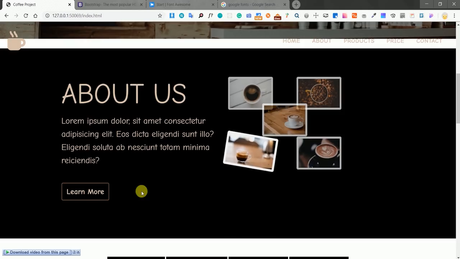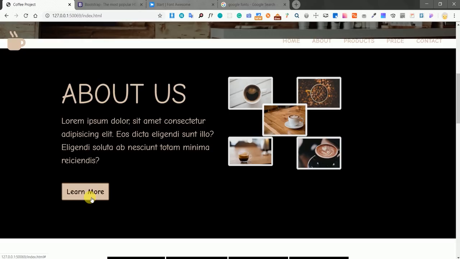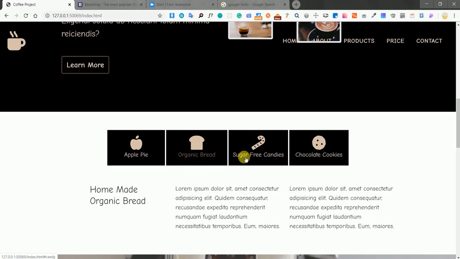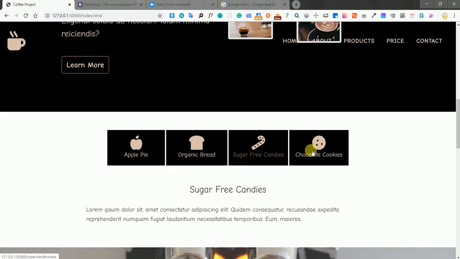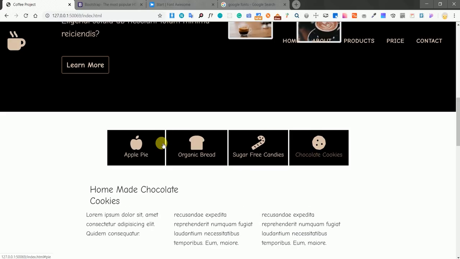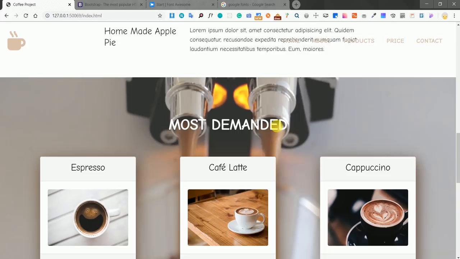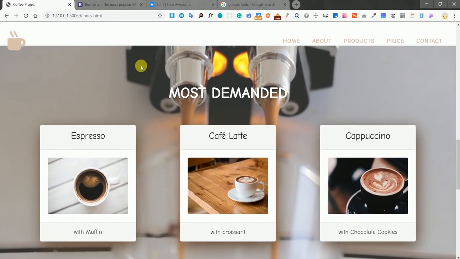And then I use a different style of button here, and if I hover over the button, then it has a nice effect. And then I do have a product section here, and this section is made by the grid system of Bootstrap. And when I click here, you guys can see that it is changing the data, and this is done with the grid of Bootstrap.